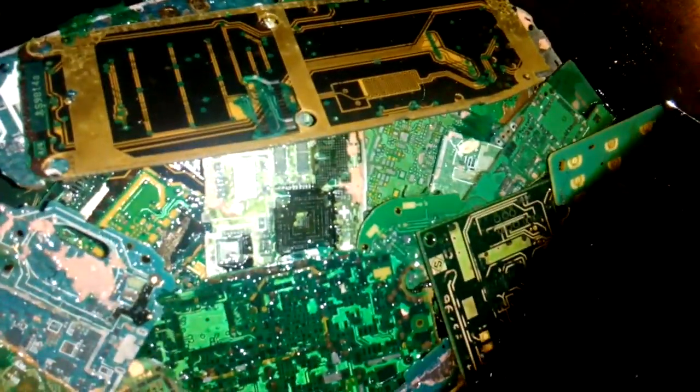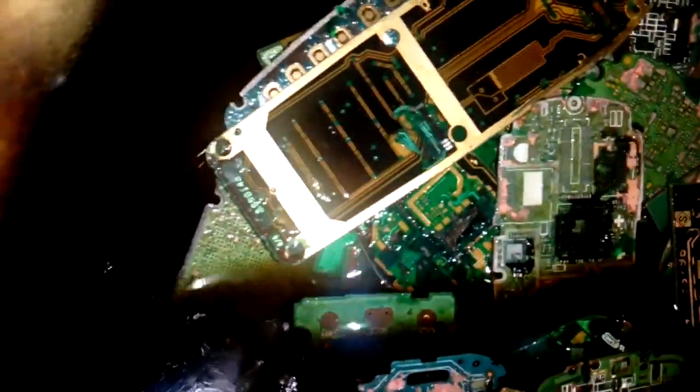Okay guys, see that - this is our cell phone board, still got a lot of gold. But you see that - this is all gold and some of the green solder mask. See that shiny piece, and I got some stubber. I need to add a little more HCL tomorrow, because this is already saturated. Not much, but it already made a problem when it's saturated. Some foils came off, some not.